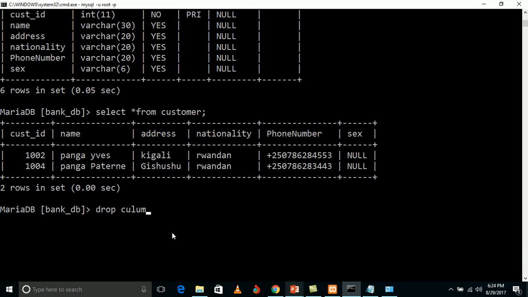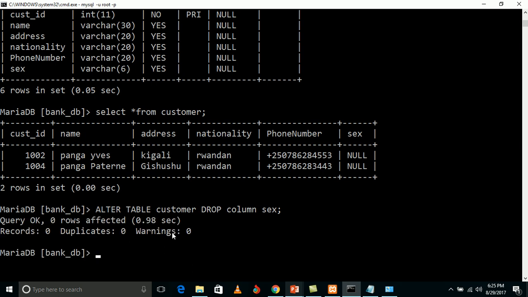You use alter table customer drop, this is a keyword, drop column sex.